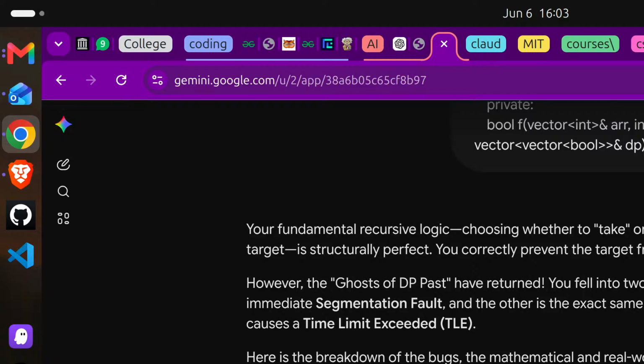Alright, this is the solution. It has these values, and left solution generates all subsets of both halves using bit mask. Mask is equal to 0, mask is.